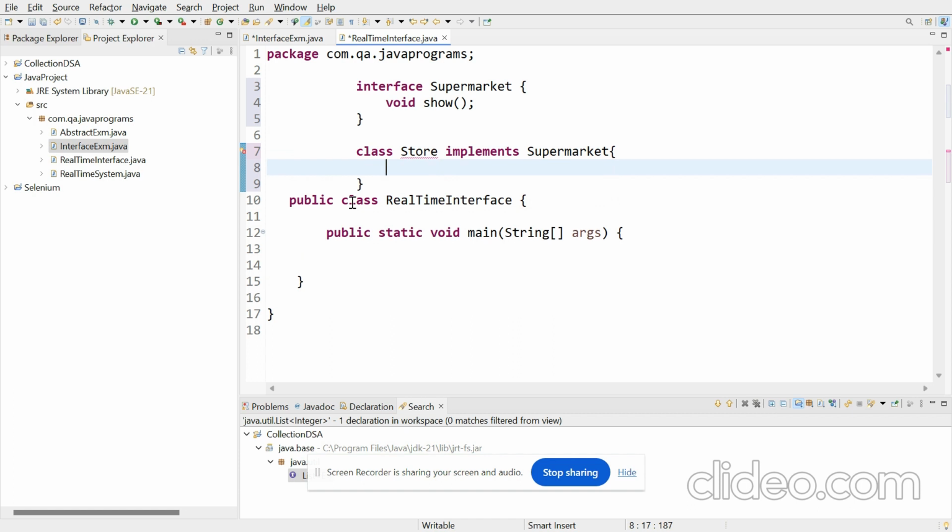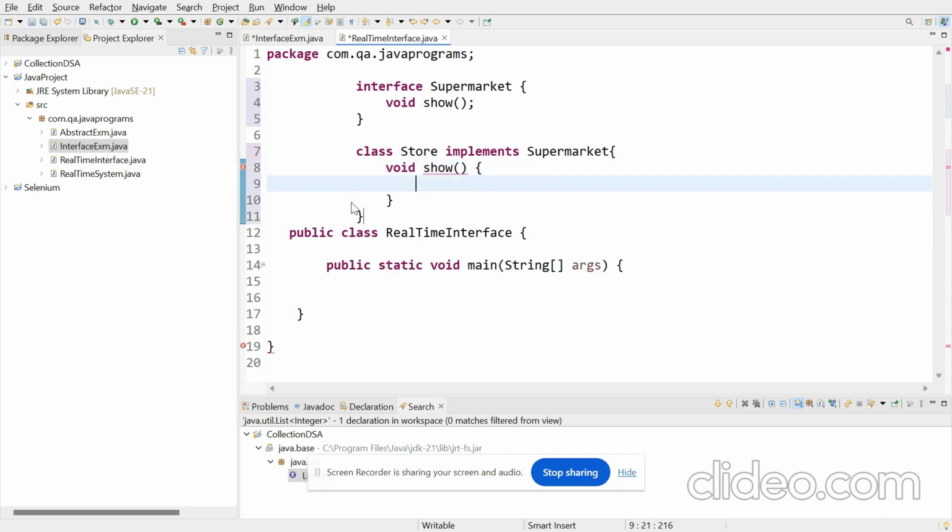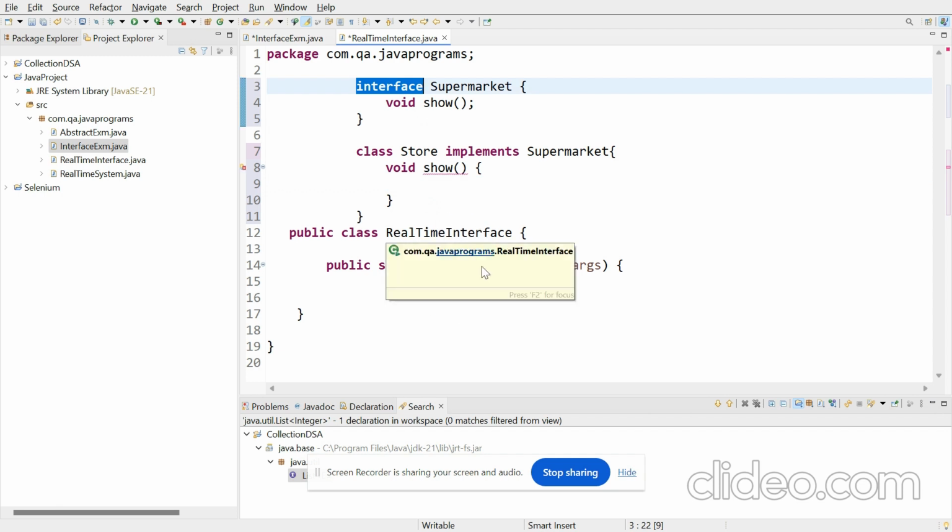If I take this void show method, as you can see it is showing a red color error, because it is a pure abstract class. To achieve abstraction before the interface, with the help of classes, we are not able to achieve multiple inheritance. As we have already seen many times, Java cannot support multiple inheritance. To overcome that, multiple inheritance in Java is possible only with interfaces. How? By this example, we can see inside Java.